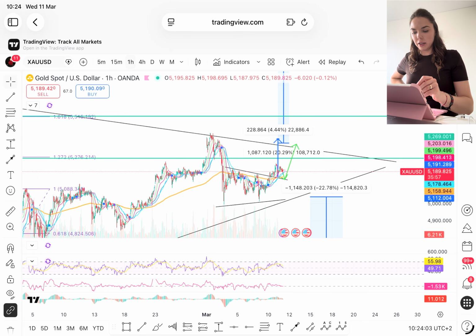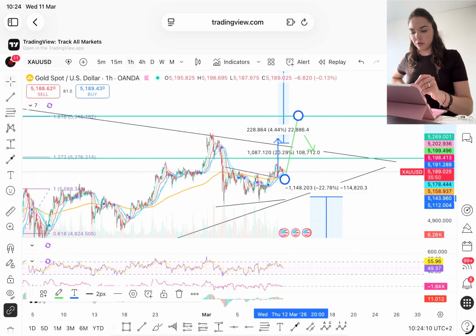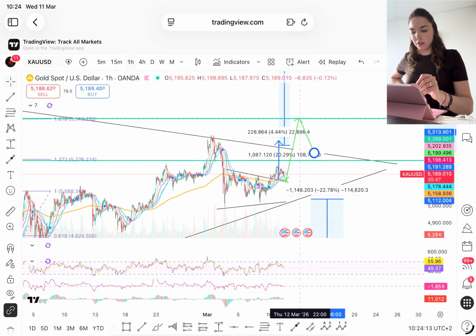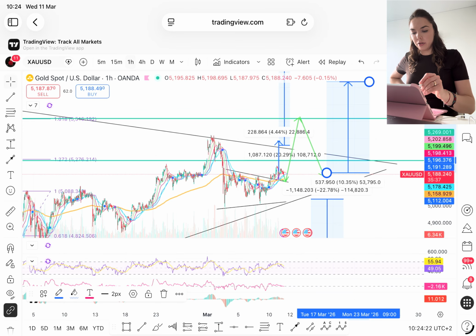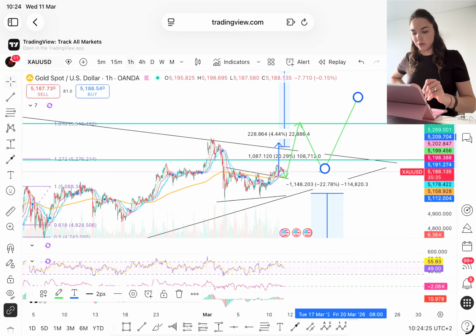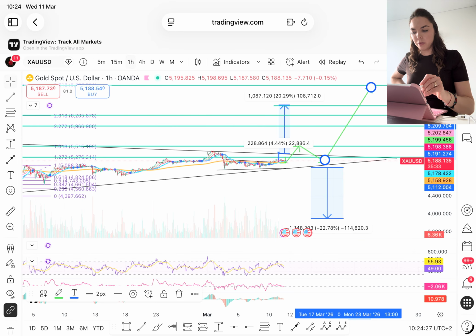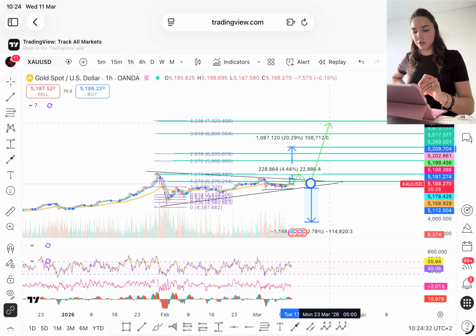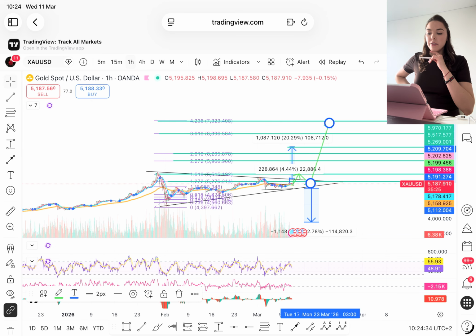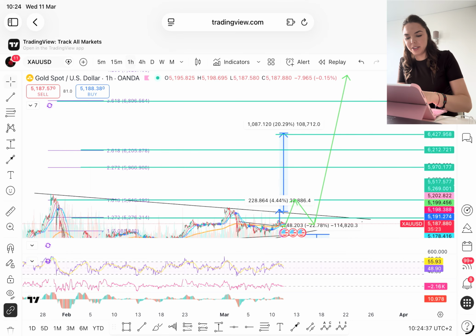Then if it goes up out of the triangle, of course it will test it, but definitely it goes to the 1.6 Fibonacci level. After 1.6 it could test this level or even go inside the triangle. Usually gold really likes to do it. And after those things, oops, the wrong arrow, it will go up level by level, and it seems like it will go even to 7,000. So it seems really great.